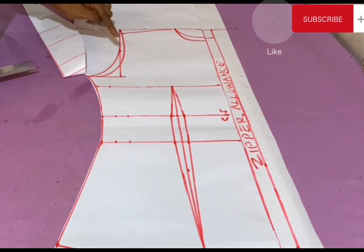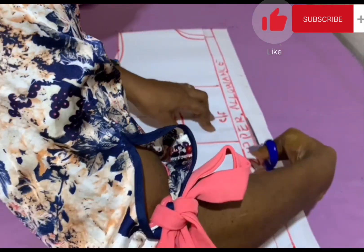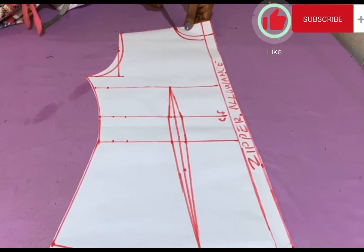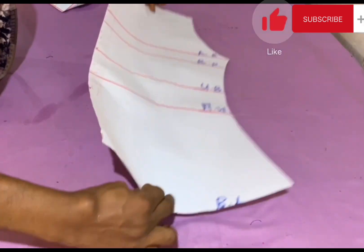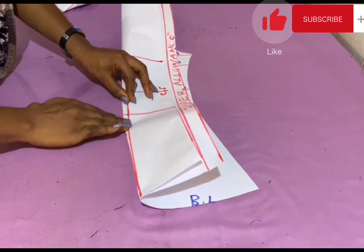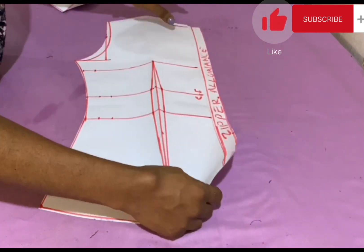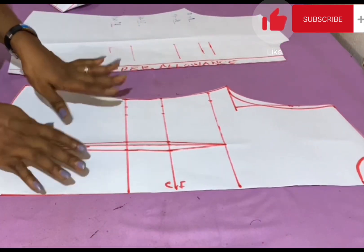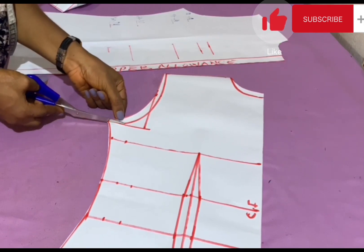You can see the armhole: this is for the back and this is for the front. I cut along the back neckline. If this were fabric, you'd fold along the dart line and iron it so the dart reflects on the back as well. Since this is paper I leave it and then separate the front from the back.